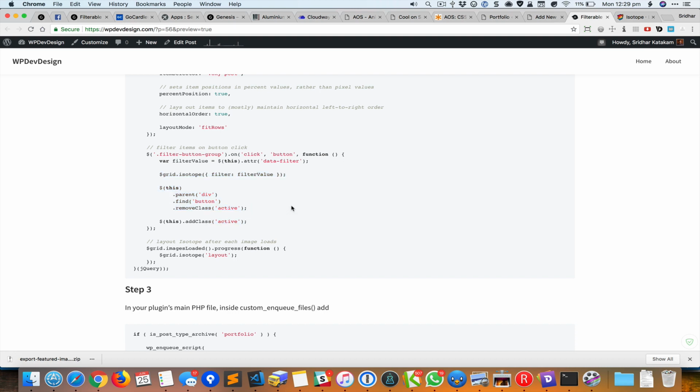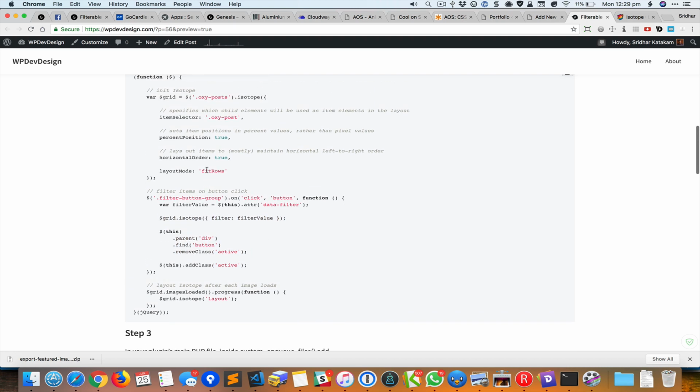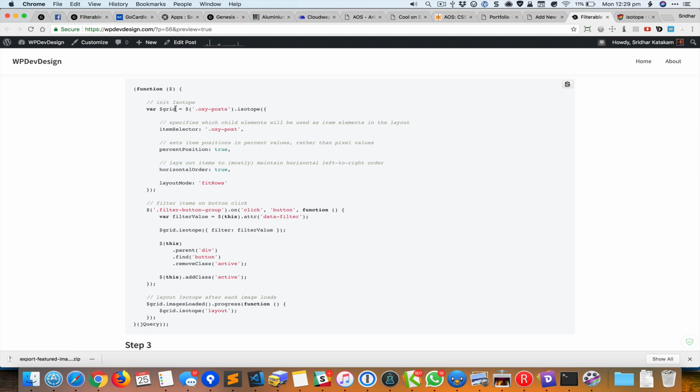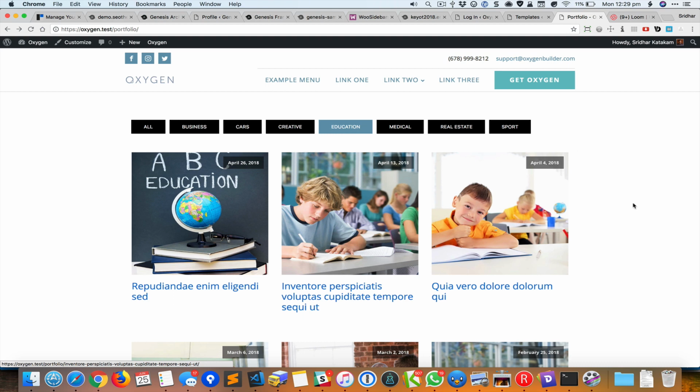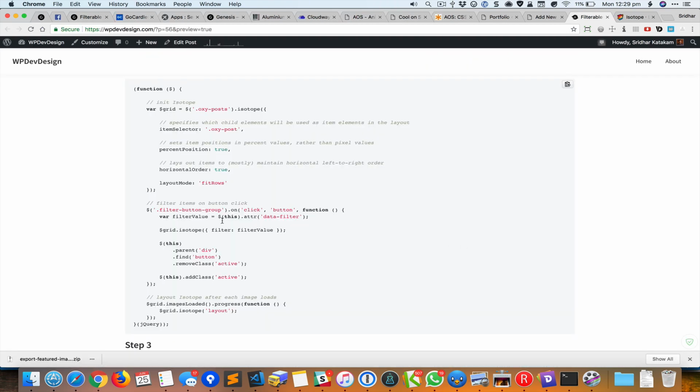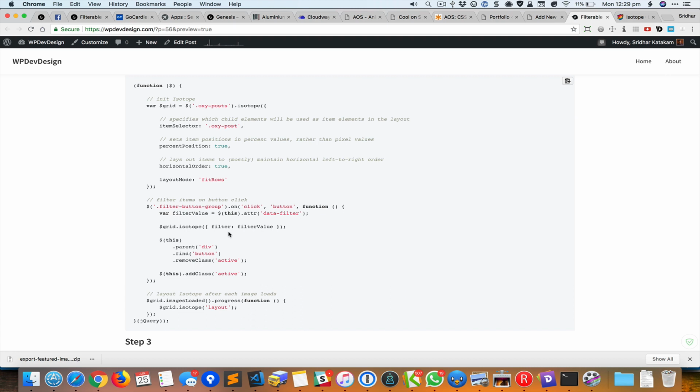So essentially what we are doing is we have defined our grid. The grid is nothing but this entire post grid, and to that we are basically passing the filter value as the value of the data-filter attribute.